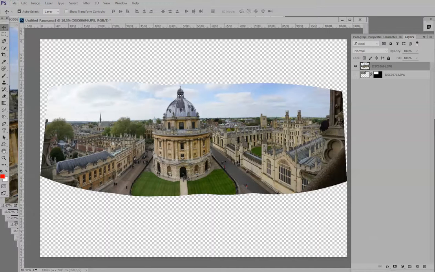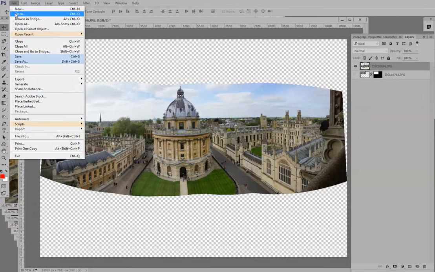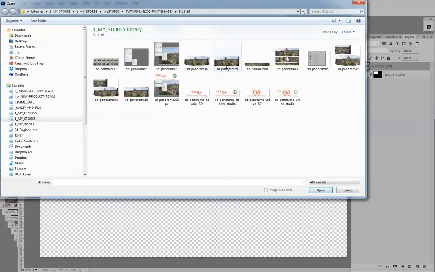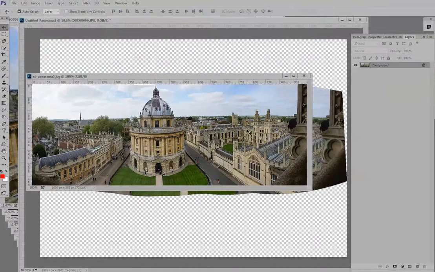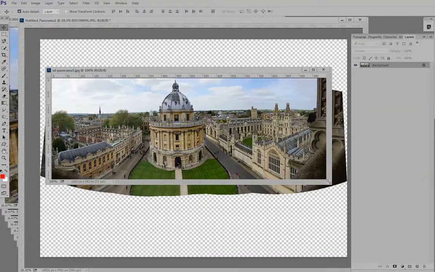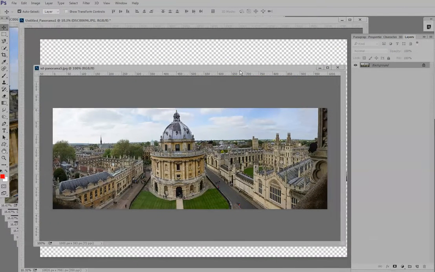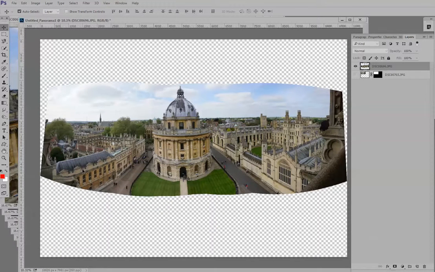You can see in the downloaded PDF file how I ended up, but let me bring this up here. This is what I ended up with. I ended up with the straight edges here, and I didn't want to crop away too much of this.